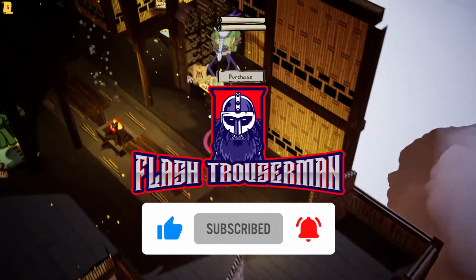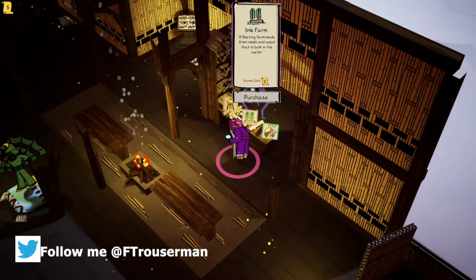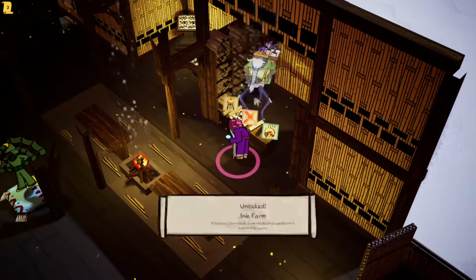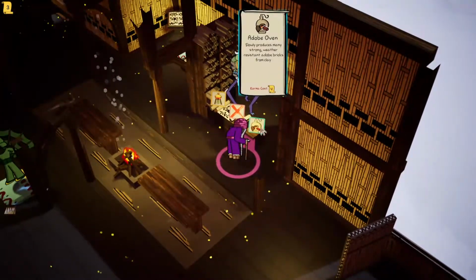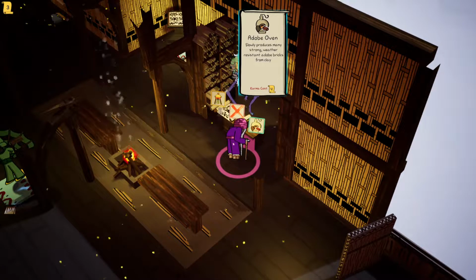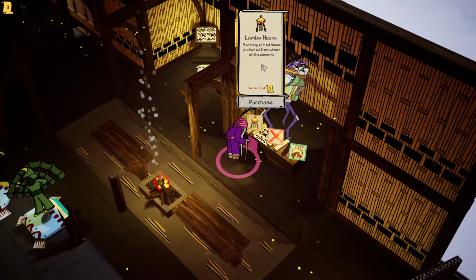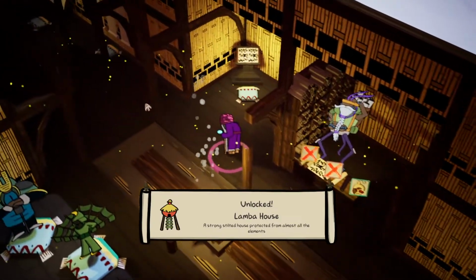So let's see what we can do. A floating farm made from reeds and wood is built on water. That would be useful, because seeing we're on the water map, it would be very useful. What are you? Slow produces many strong weather resistant adobe bricks from clay. Can't afford it. What are you? Llama has strong steel to protect from almost all the elements. We'll give you a whiz out. Okay, let's get over it.